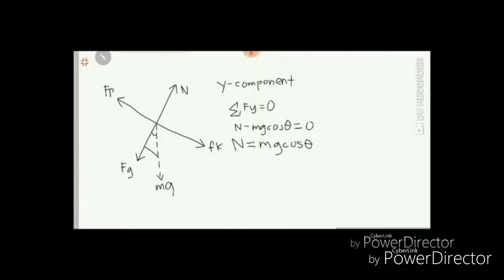Now that we are able to find what n is, we can now use it for the x component. We use cos theta because we need to find the adjacent side here, which is Fg. We find Fg because n, or the normal force, should be equal to Fg. We then find the x component to find the magnitude of the force that the tow bar exerts on the skier, the tow bar being Fp, or the applied force.